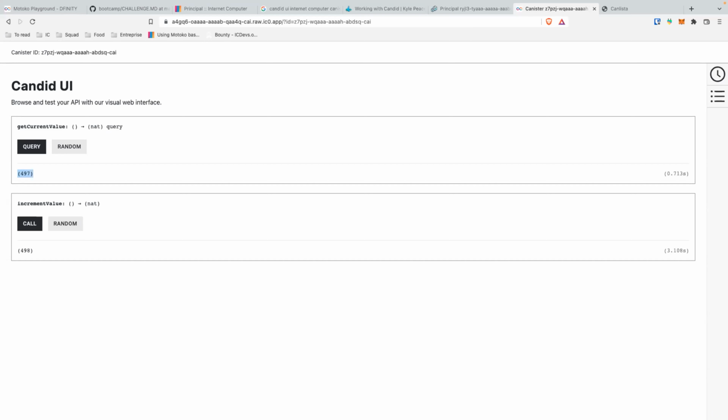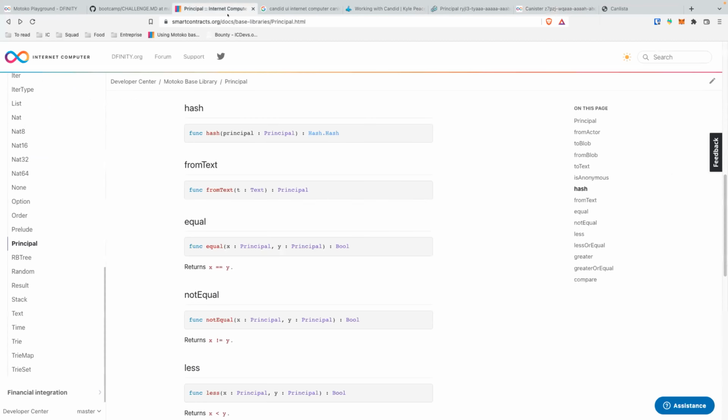So can you hear me? Yes. Okay. About deploying your Rust canister, it sounds very different from deploying your Motoko canister. You just write your canister and add it to the dfx.json file and try to deploy it using dfx deploy and the name of the canister. It's not actually very much different.